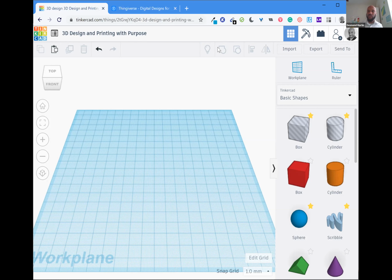The first thing I want to talk about is the basic idea of how we make something in Tinkercad. And I'm not going to go super deep in depth with some of the things that we're doing today, but I want to get a general sense of our abilities. If you've been with us before, bear with us. You've seen a little bit of this, but we're going to go in a little bit deeper context.